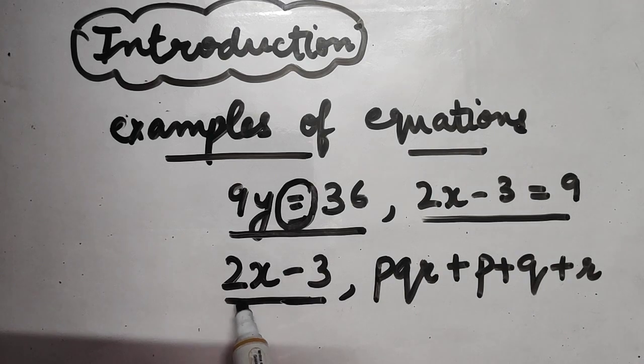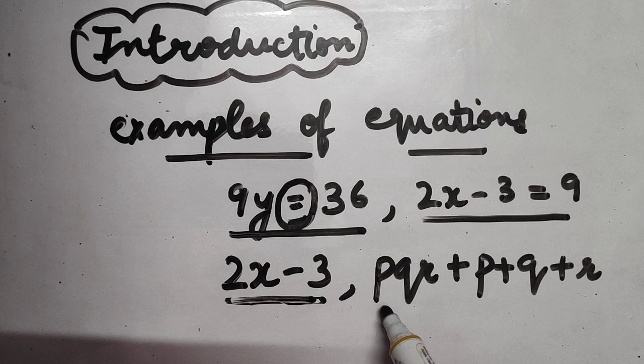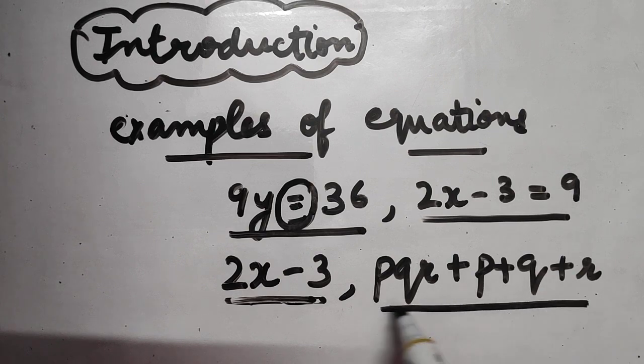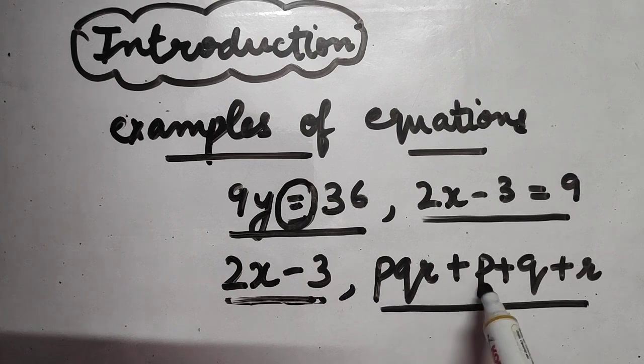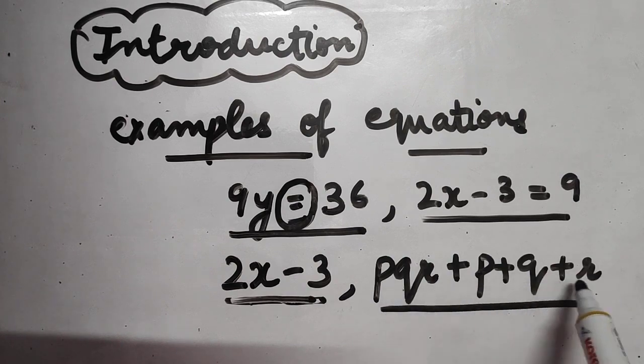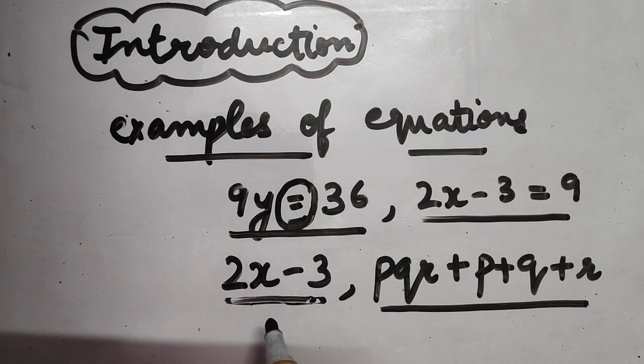Now here also in the expressions, you can see this may have one variable or it may not be having one variable. Here how many variables are there? 3 variables are there, p, q and r. Variables are more than one. Here it is 1. So, 2 differences you must have noticed in the equations and expressions. Let us see the differences.